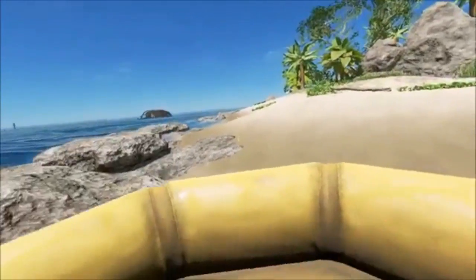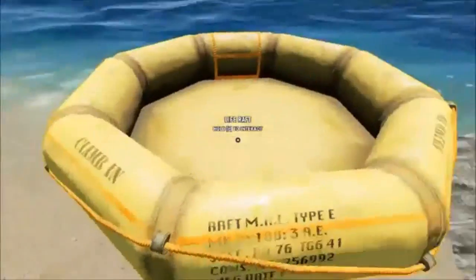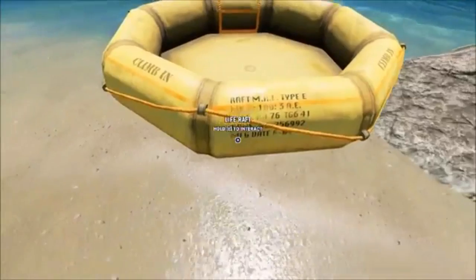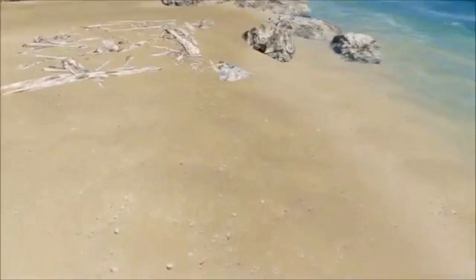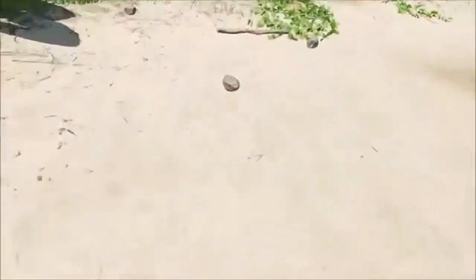We're gonna try to drag the raft up out of the water a little more, that way we don't lose it. Now we're gonna want to pick up all the little sticks and rocks that we can. We'll need to make a little shelter and all kinds of stuff that we need to survive right off. A little crab.